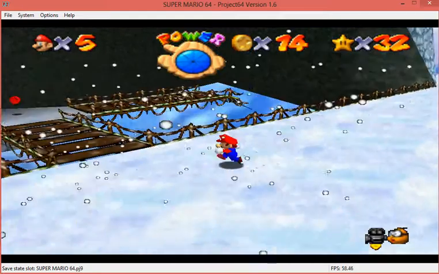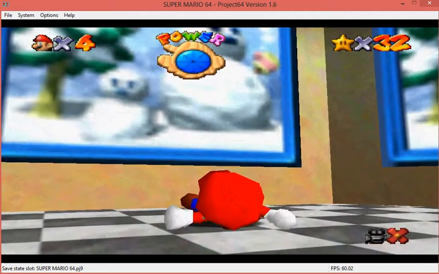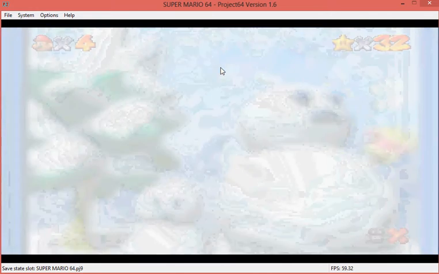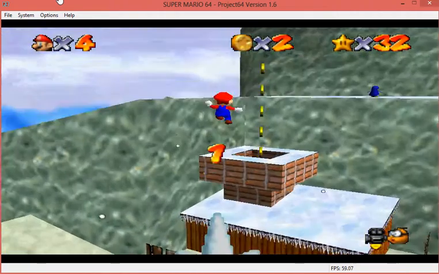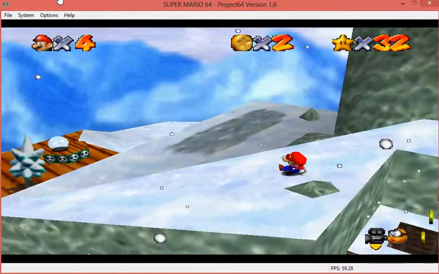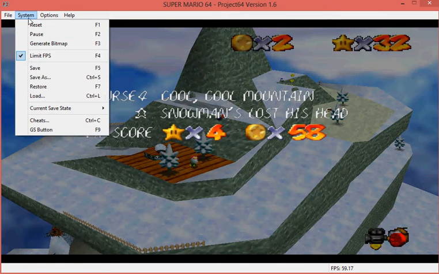Oh, you've got to be kidding me. Let's go. Oh, I hate it, but I'm going to use the safe state here because I'm not climbing all the way back up all the time just to get back. So I use the safe state here.